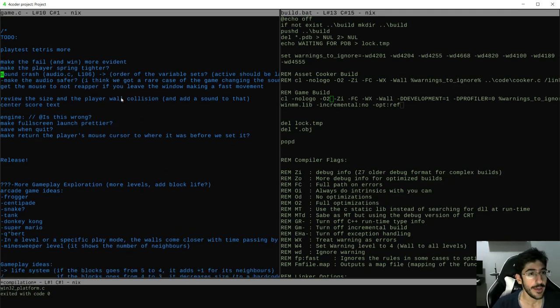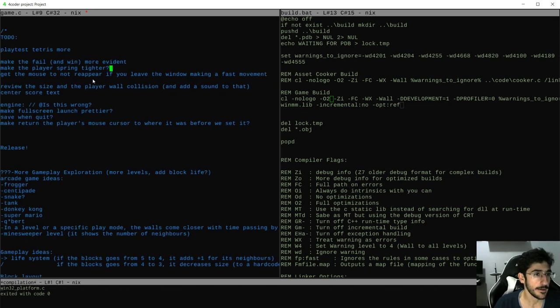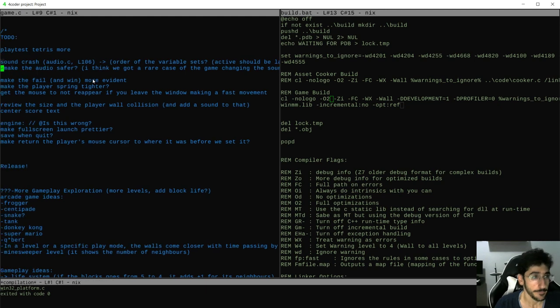Sound crash, yeah. So I think the last thing for today, I am going to work on the, get the mouse, yeah, reappear. Yeah, I think it's spelled like this. So I'm gonna take a small look at the audio thing. Okay, and I'm probably gonna do like one more polish stream, and then we can finish the game. I think that'll be good. We can do like just play test more, especially Tetris.